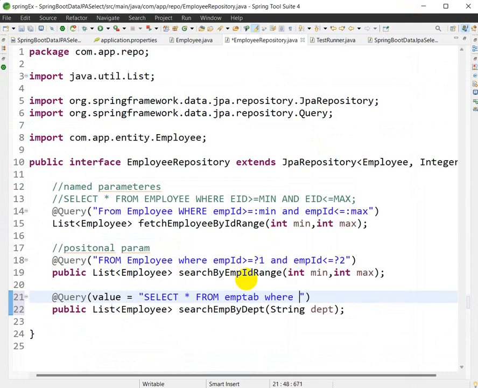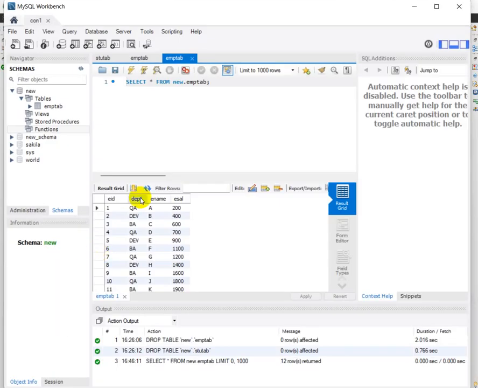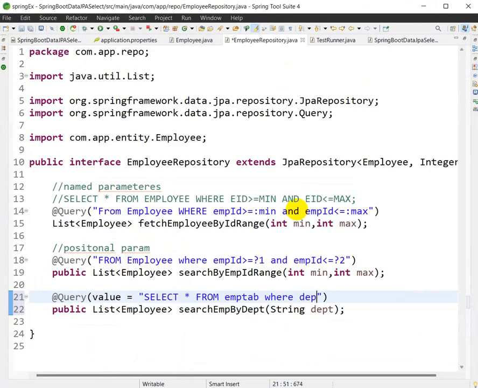where, and here we have to give the column name. What is the department column name? That is DEPT. So where DEPT equals to this, let me copy the named parameter variable we use.